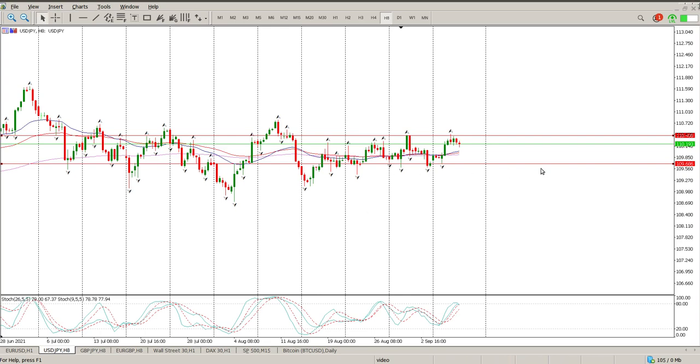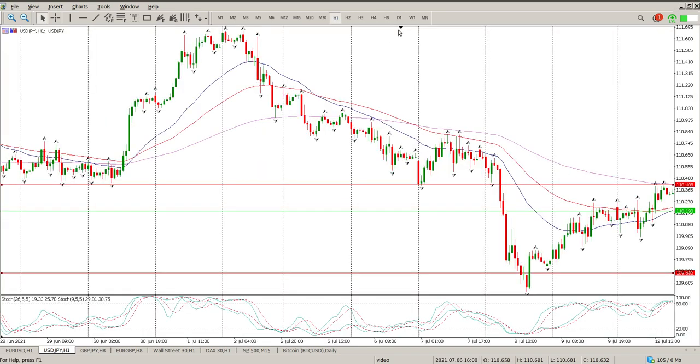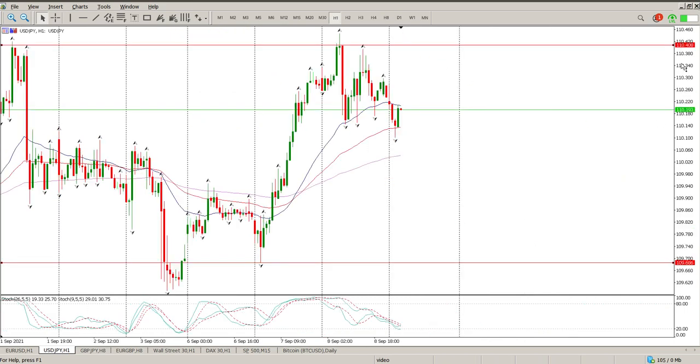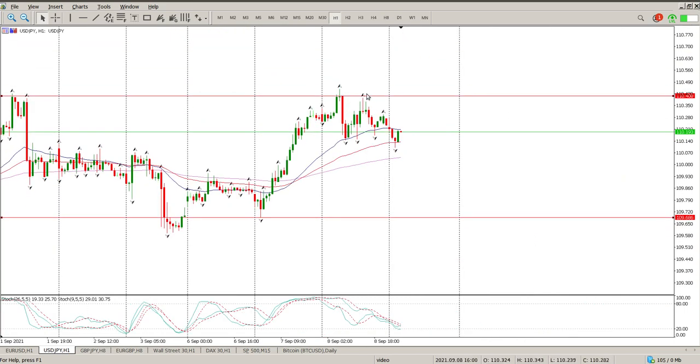Look to the left, that is the range. You probably more than likely would want to be selling off the top of the range. However, look at my oscillators. Oscillators are grouping to the downside, and we had a fairly strong move the day before. We've gone sideways. So just put your trend lines in here. This probably looks a little bit better than Euro USD. So that does look like a flag.